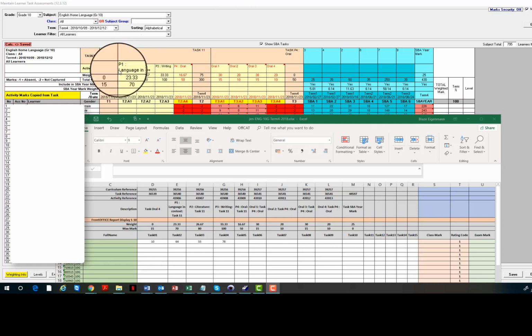The task for oral mark itself does actually count, in the sense that it counts 16.67% of the final exam mark. In other words, of this 75, well, let's just say it counts 16.67% of the final 75% that the final exam counts.